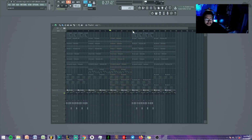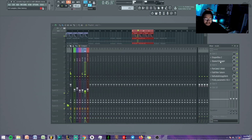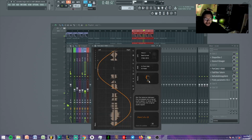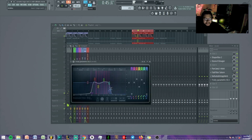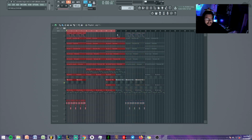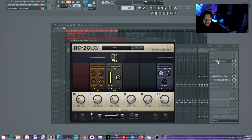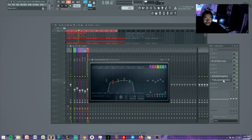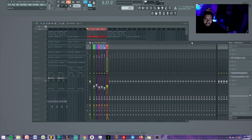Okay, and then for the vocals, the shaper box that y'all saw. Some widening and pancake. I don't know if that really affects it or not, but do whatever you want. Some saturation and distortion so it can cut through the mix, some reverb, and some EQ as well. And then the final sound was the pluck, which actually has two versions right here. So I did a high version where I raised it one octave, with some retro color, some reverb, and some EQing. And then this part I lowered by one octave to the original octave of the original plucks.